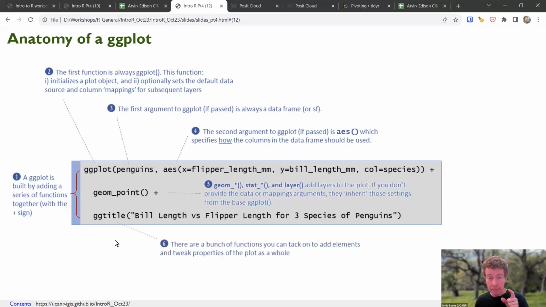And then finally, you could have one or more functions that you tack on, usually at the end, that provide other options to customize how the plot looks. What the title should be. You can have a caption. Should there be a legend? Should it be here or there? Should your plot have a fill color? Yes or no? And so on and so forth. So there's lots of these other functions that you can use, and again, they usually come at the end and specify the plot as a whole, the colors that it should use, and so on. All right, so in general, that's how you build up a ggplot expression.